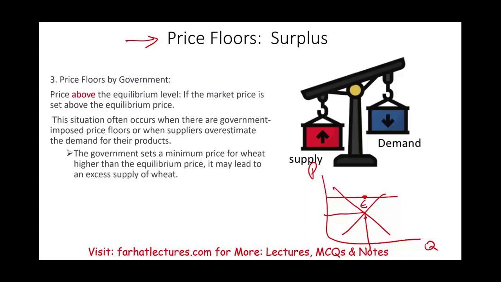Let me give you an example. The government sets a minimum price for wheat. Let's assume the market price per bushel is $5, and the government says you cannot sell it for less than $7. Since you can sell it for more than the market equilibrium, what's going to happen? The producers of wheat are going to produce as much as they can. But no one's going to buy it — people will try to find the black market or avoid buying it because it's more than what normal supply and demand forces suggest. Therefore, under those circumstances we'll have a surplus.